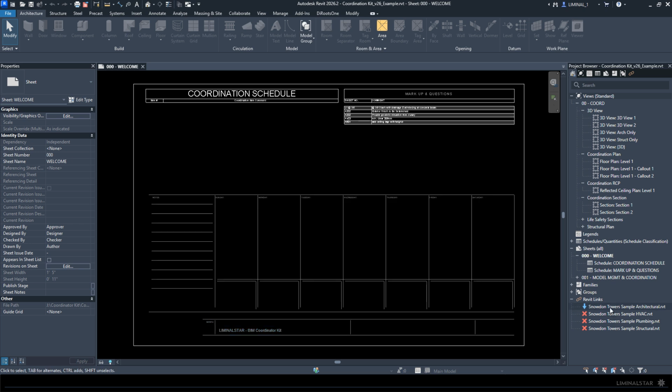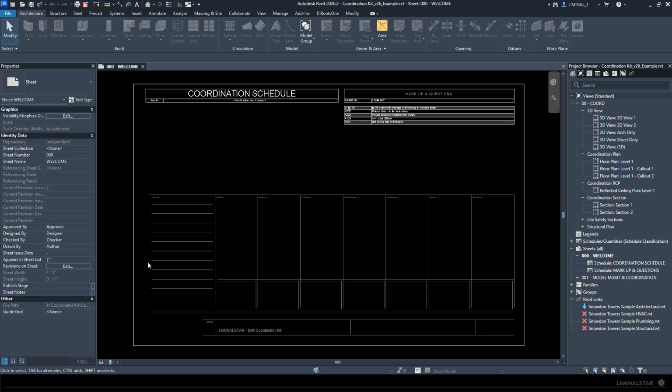The sample files are quite large, there's a lot going on in them. I haven't really taken a look to see if they're bad files or they've got tons of in-place components or whatever. But I also haven't tweaked my setup here for Revit 2026, and that's part of what this little video is about.